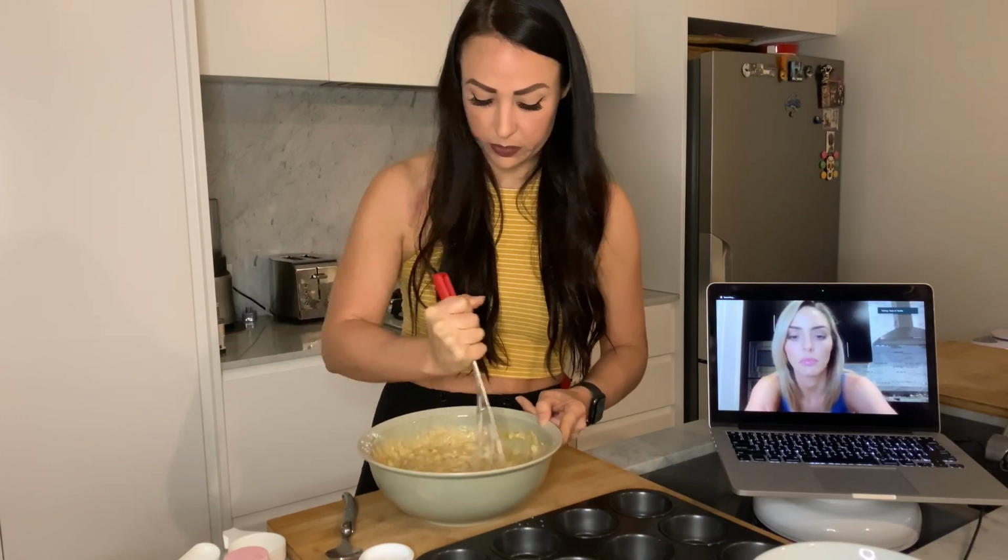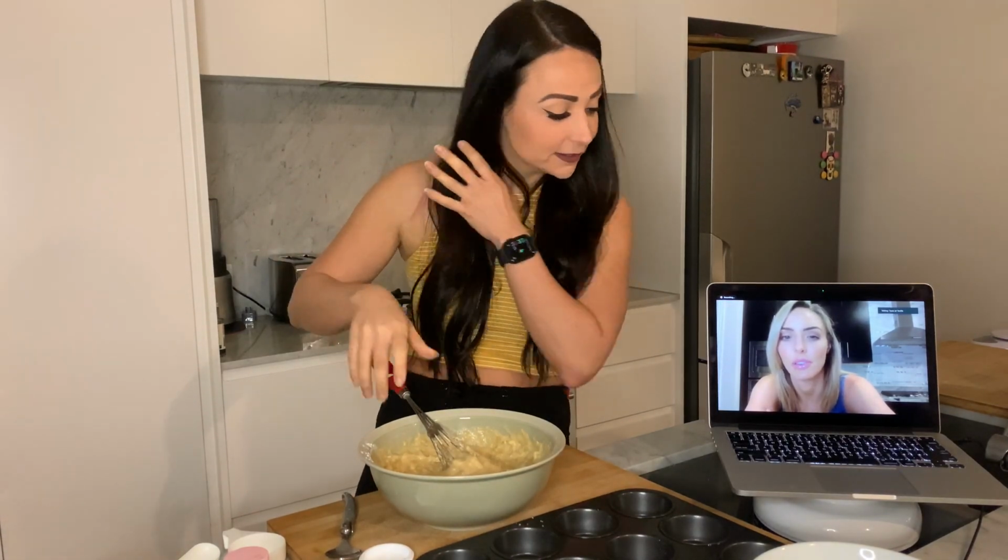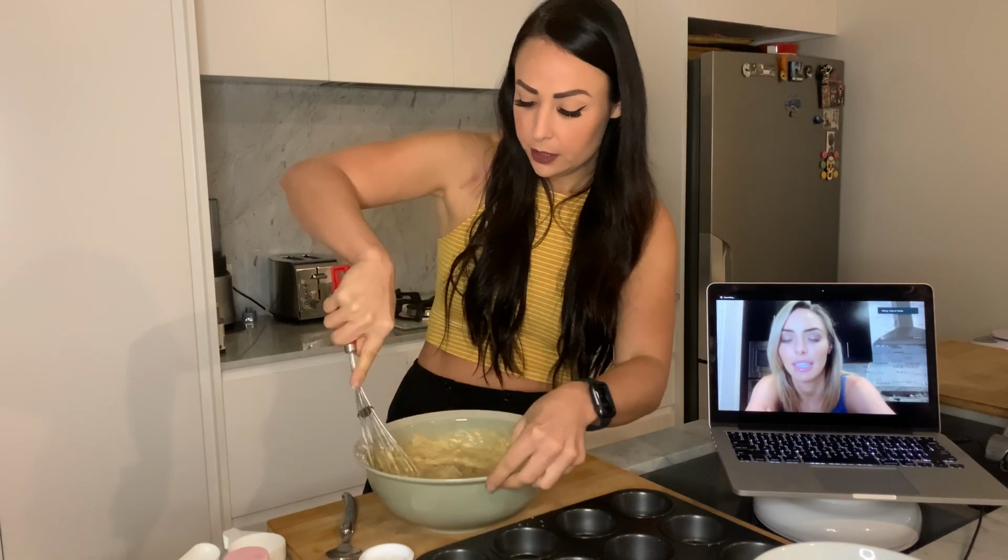Ooh, it's getting hard to mix actually. I wonder why. Maybe because it has the butter instead of oil, oh no. And I actually can't tell if there are chunks of butter in there or chunks of banana. Well, let's hope for the best. Okay, it's all mixed up like that.